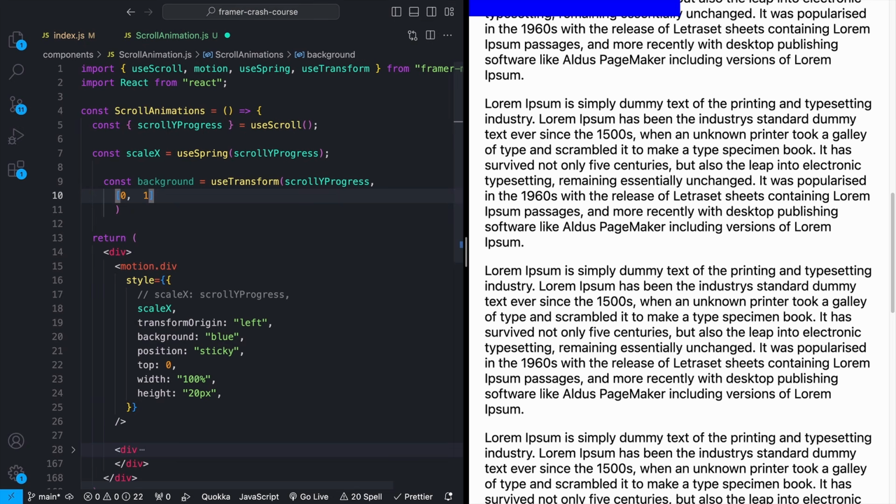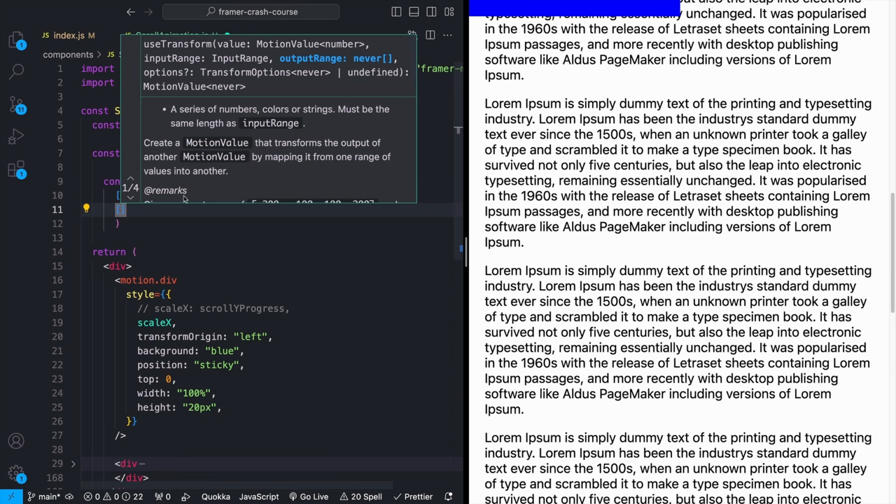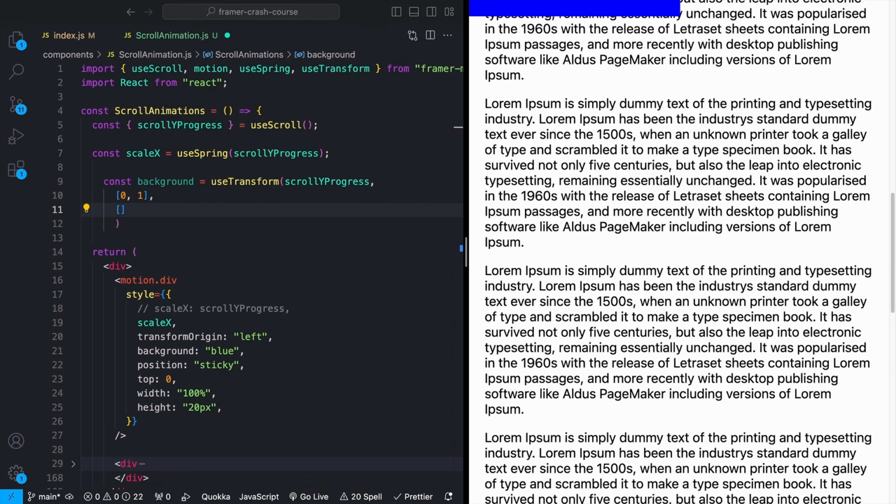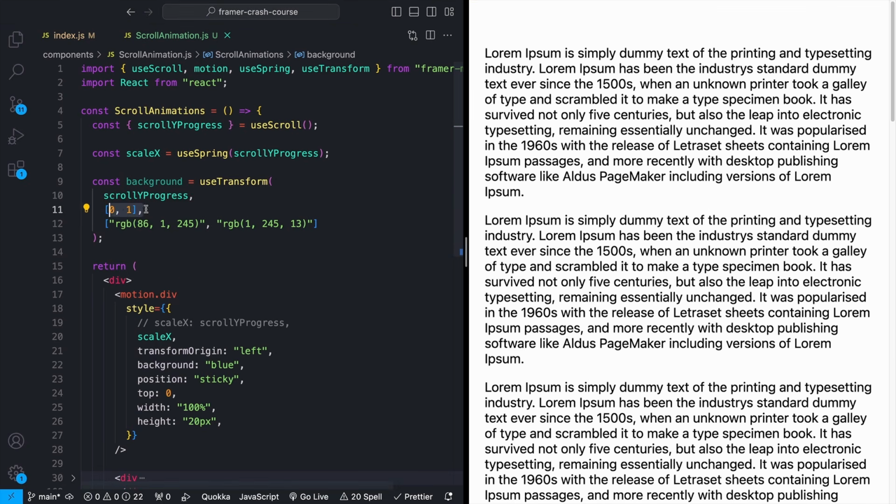If I wanted 3 values in here, if I said I wanted to go from 0%, and at 25% I want it to be some other color and then animate between those colors, I could do that as well. But I'm just going to go between 0 and 1 for now. And then the third argument is what you want those values to be transformed into. I have 2 values. I have to copy them from over here so I don't have to rewrite these RGB values. What I'm saying is, when scroll Y progress is all the way up at the top and the value is 0, I want that to equal this RGB value here. When it's all the way at the bottom where the value is 1, I want it to be this value right here.